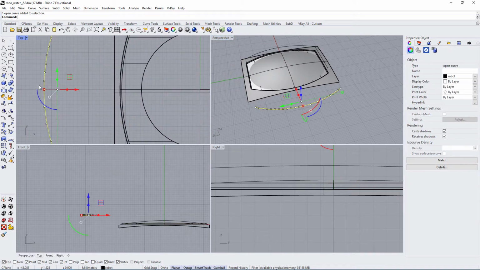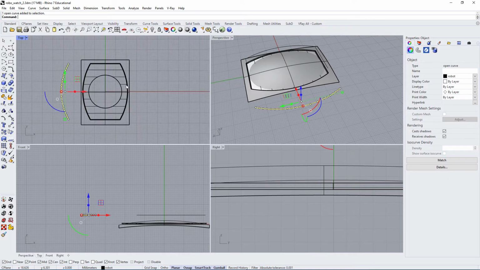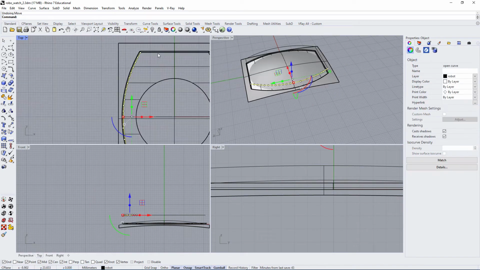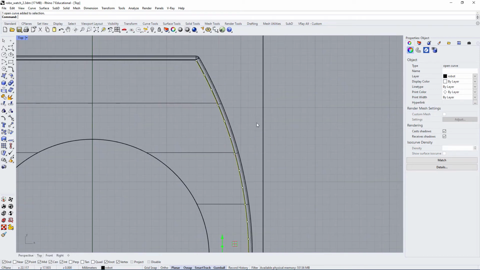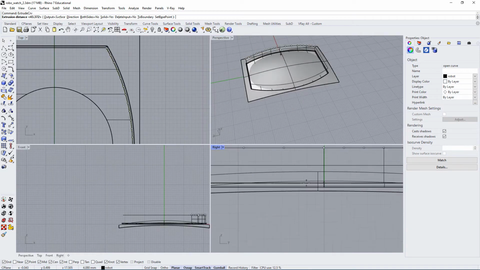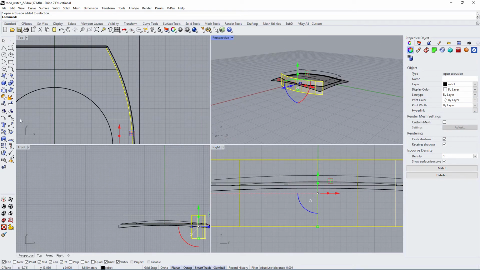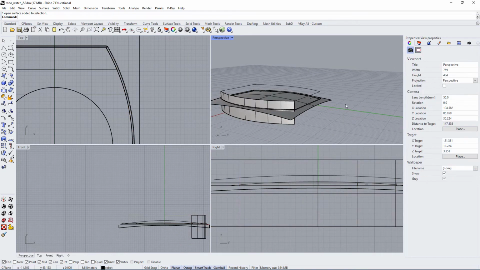If the relationships between your points is tangent, it should be able to create a nice smooth surface. If it's not tangent, if you have something that's not as smooth as it should be, sometimes it breaks it up into multiple patches. So what we want to make sure here is that it's a single surface, not multiple patches. Okay, so that worked.